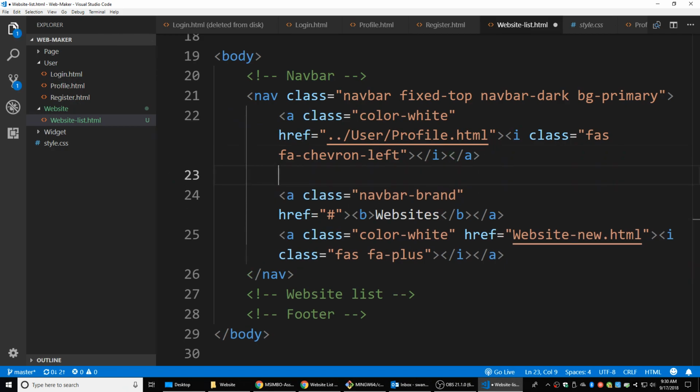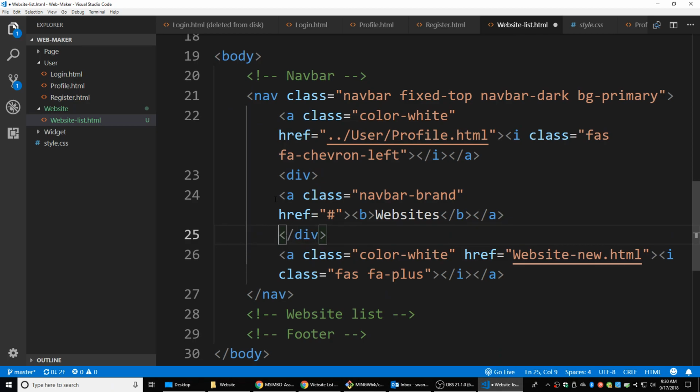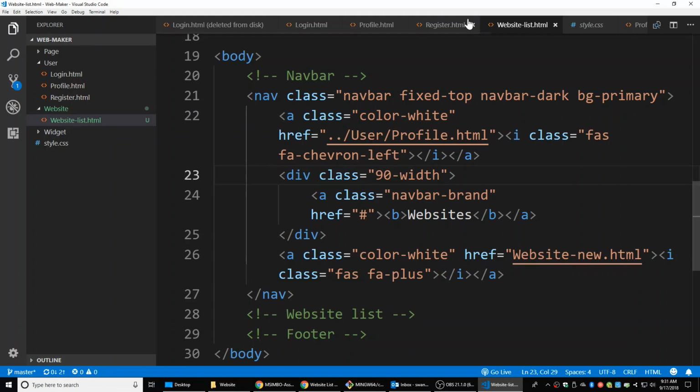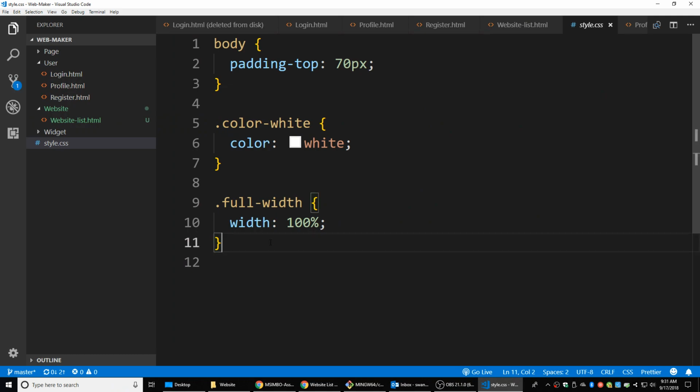So to do that, we're going to have a div around the title of the website, and I'm going to apply a class to it. I'm going to create a new class like 90 width. We already have a full width, but this time I'm only going to give it 90% of width instead of full.